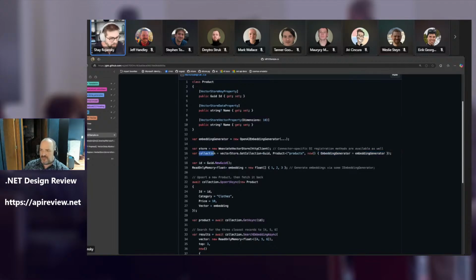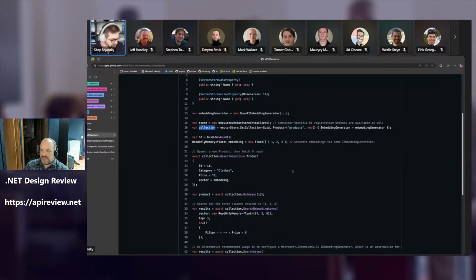Once I've got a collection, I'm just going to show a couple of operations. This is, again, just an intro. So I'm going to generate some random ID. I'm going to have my embedding here. So this is the actual vector. And the low-level representation, we're going to talk about that a little bit, is read-only memory of floats. So it's basically a bunch of floats. That's the vector, which has some sort of meaning. It doesn't really matter at this point where it came from. So I'm just instantiating it here. Nobody will actually do this, but I've got my content here. And then I'm going to be doing this upsert. So I'm instantiating the product, and I'm basically just inserting all of these things.